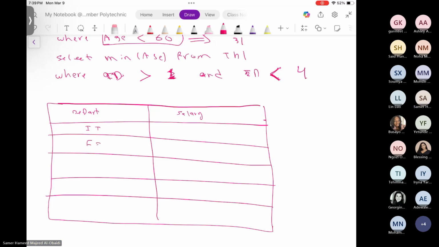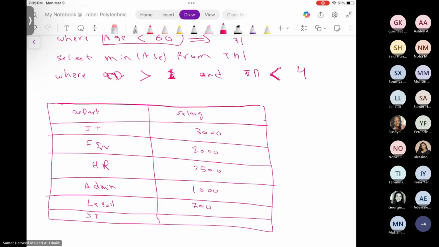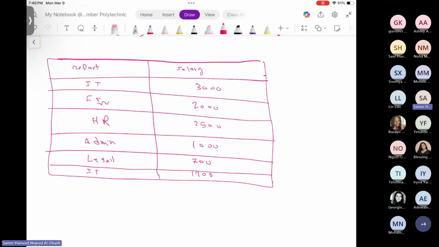IT, finance, HR, admin, legal. IT. We have these records.